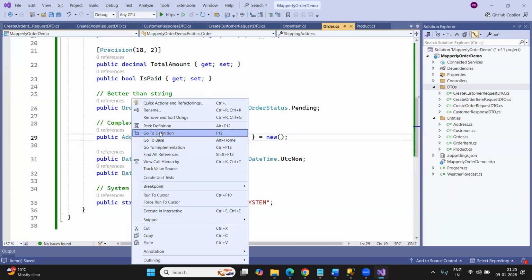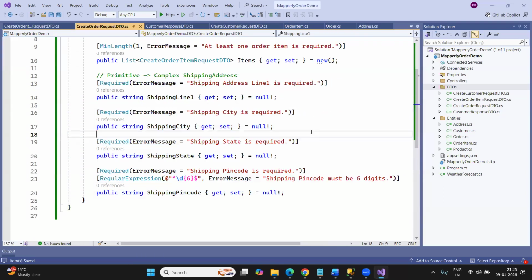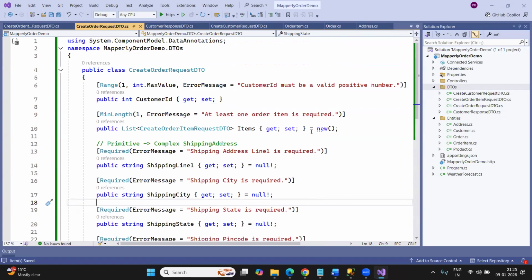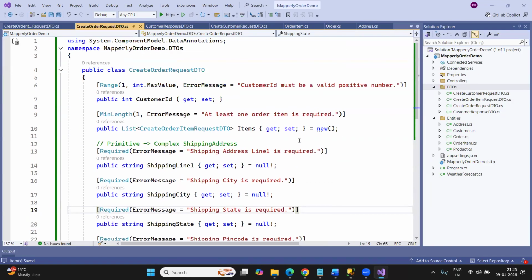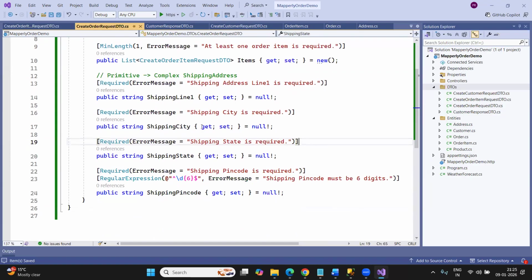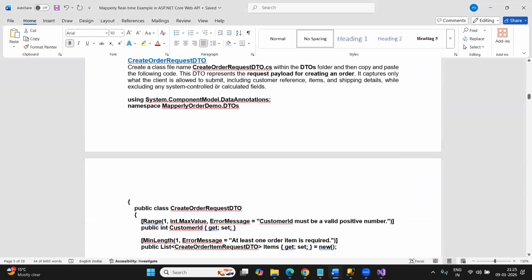And this data I want to map to this shipping address. In the address entity, you can see the properties are different. So how is that mapping going to be done automatically? That is what we need to provide in the information. How to provide the information, we will see once we create the mapper class. Clear? This class file is clear. Intentionally, I'm providing different names. If I put line 1, city, state, and country, the mapping would be done automatically. Not automatically, actually; we have to do the mapping from this primitive type to the complex type. But how we are going to do this, we are going to discuss.